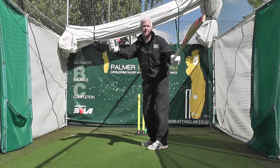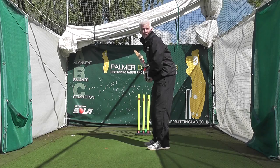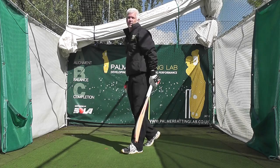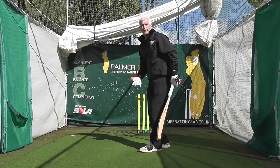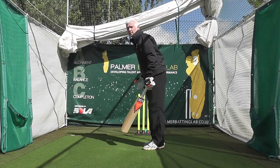If I'm slightly open, it's more natural for my V to be here. Now if I stand what people call sideways on — head and shoulder to the ball — my back lift becomes a lot straighter. My most natural V is there. So I want to play through mid-off, extra cover or wider, which means I'm going to be going that way all the time. That could be a good shot, but it does compromise the straight ball, which is why a common fault in English cricket with batters is tipping to the offside and getting blocked off because they always look to play offside standing very sideways on.